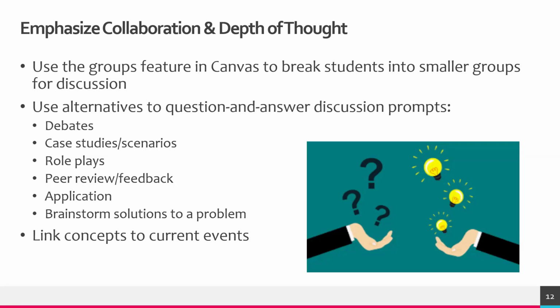And then have them brainstorm solutions to a problem. That's not an exhaustive list, but those are just some ideas for something besides here's a question, give me your answer type of post. I already mentioned this, but link concepts to current events, which we've had a ton of course developments in the last year or so that have done this. COVID has made it easy. I've worked on a lot of business course redevelopments and revisions, with supply chain issues and all that kind of stuff.